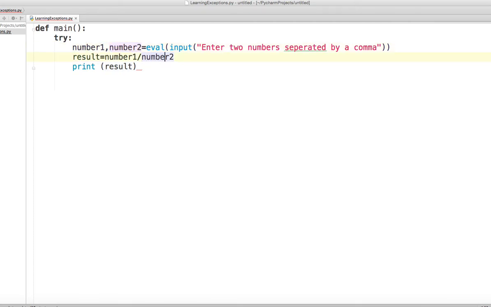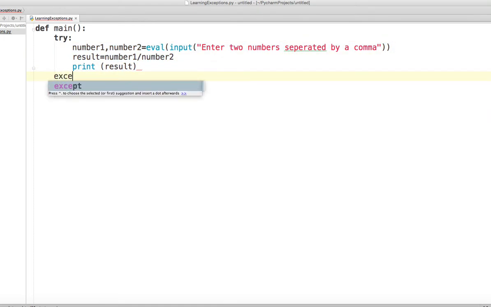and I'm going to perform a division, which is a division by 0, and a division by 0 is incorrect. I mean, it's not mathematically defined. You cannot take a number and divide by 0. So something could go wrong with these lines of code that happen to be inside a try block. And if something does go wrong, I need to have some ability to catch it.